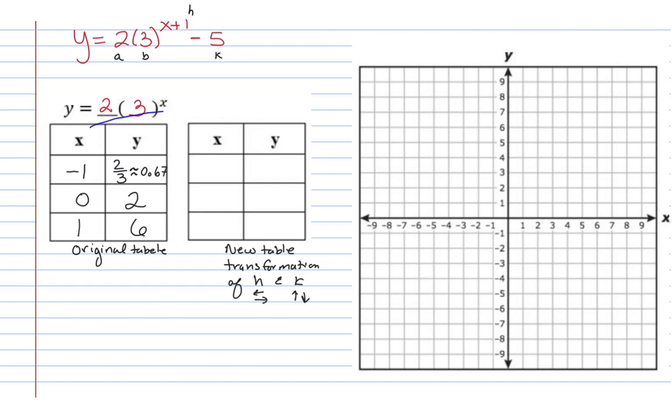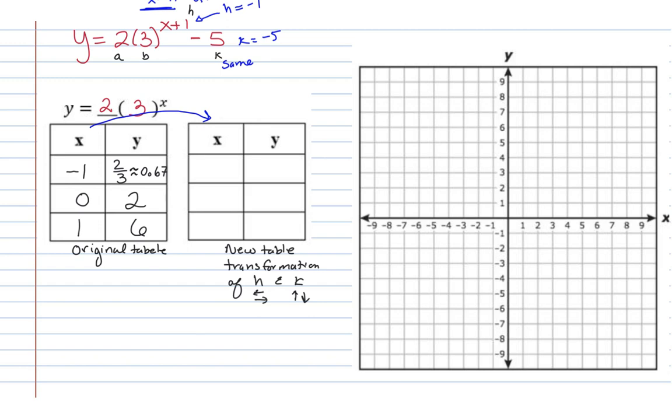So this X value is going to change depending on what my H is. So right here, H is 1. So H is 1 in the equation, but remember it has to be opposite. Why? Because the original formula is X minus H, and that's a positive. So that means it's the opposite value. So that's a -1. My K is going to be -5 because that one stays the same. So this one stays the same. This one's going to be the opposite value because of the original equation that we learned from Desmos on Monday. Last week, I believe it was Thursday and Friday. You should have noted that.